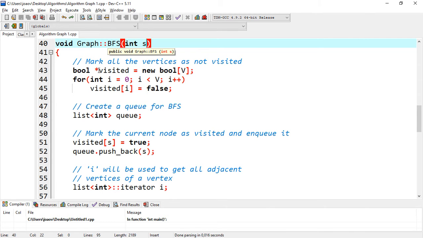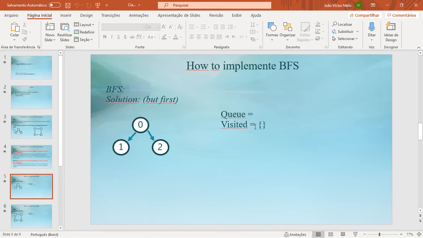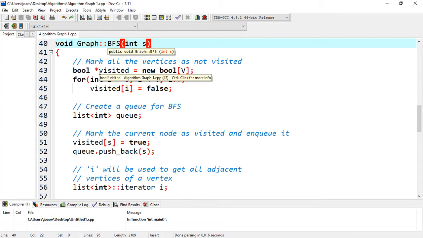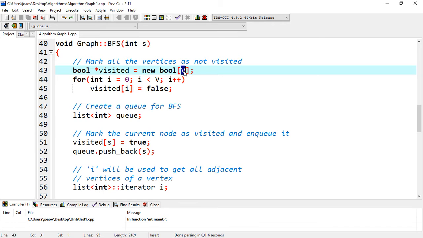And we need, for example, to put, we have a visited. This array, in this case, is a pointer, right? So it's a pointer to bool, indeed, and we have to allocate dynamic memory, new bool of the number of vertices. And for each vertex, for n, we have 0 to n minus 1, the maximum. So it will go from 0 to n minus 1. In this case, v minus 1.